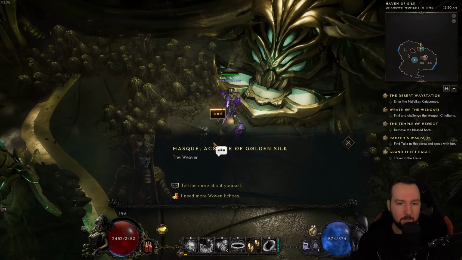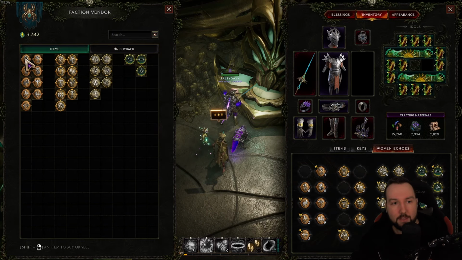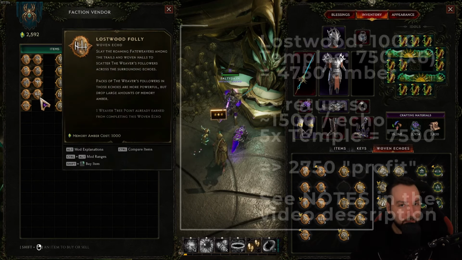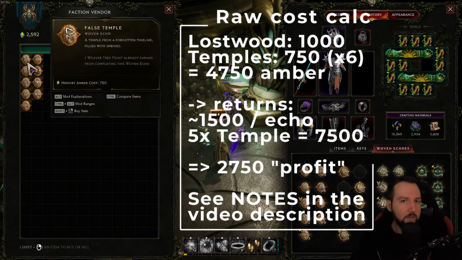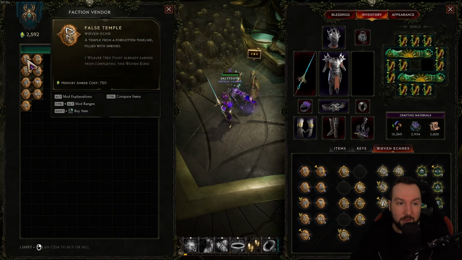You can just buy this. Both of these you can acquire from her. You can just buy both the Lostwood Folly here and the False Temple here. Both of these cost a total of 1.75k, which is still more than you get per one of these false temples, so it should be fine to buy these, right? And the false temples in itself are amazing, right?